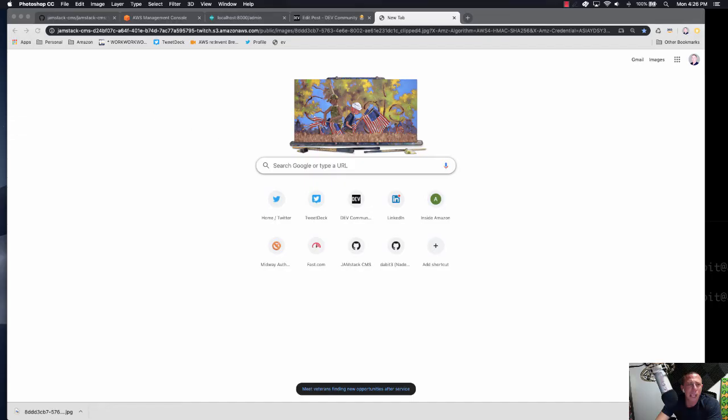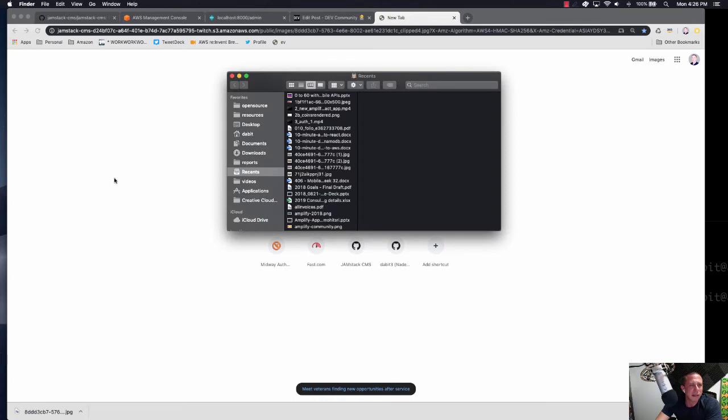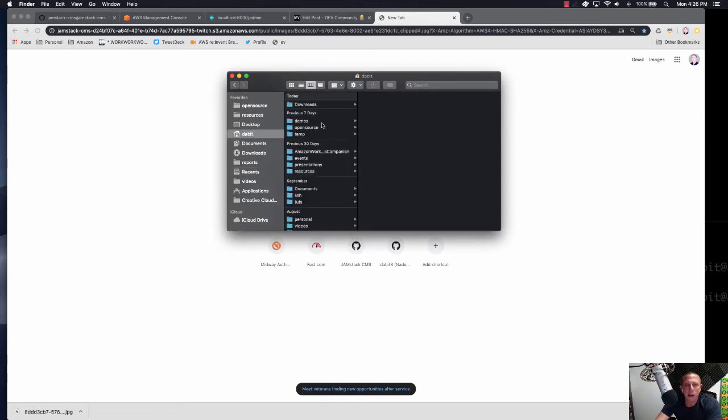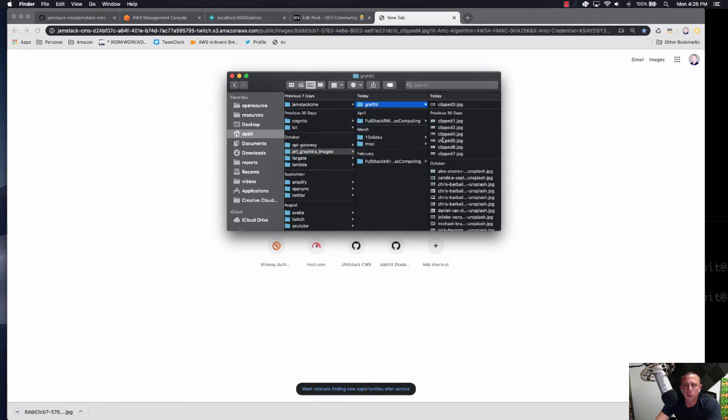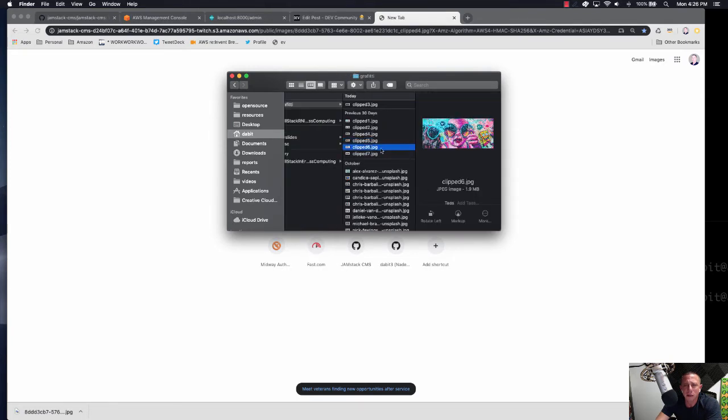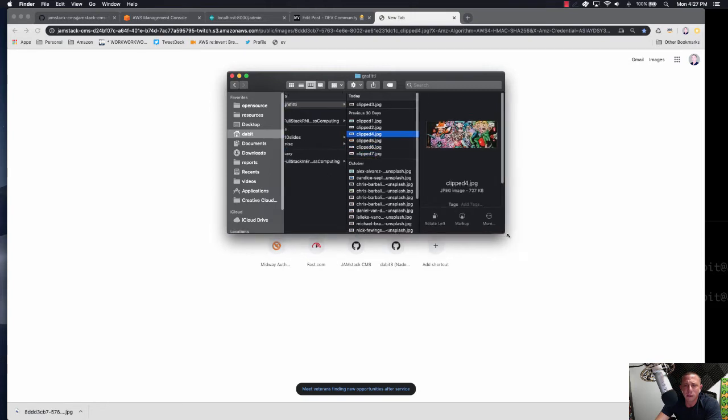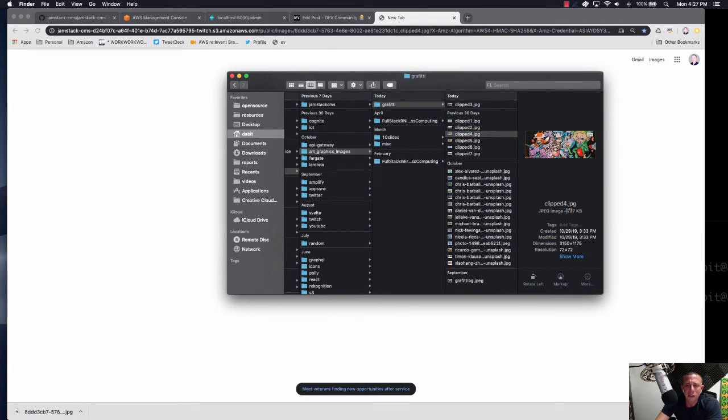Also, if we look at the actual size here in my images, we'll see that it is 720 KB, right?